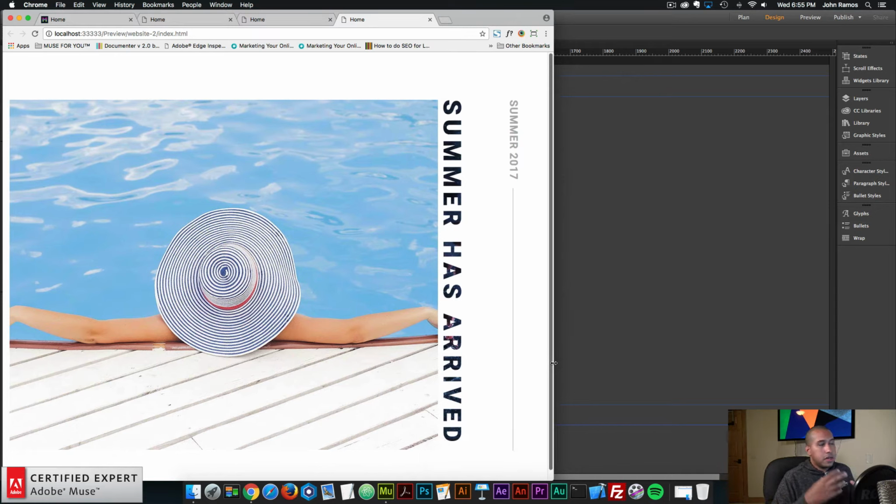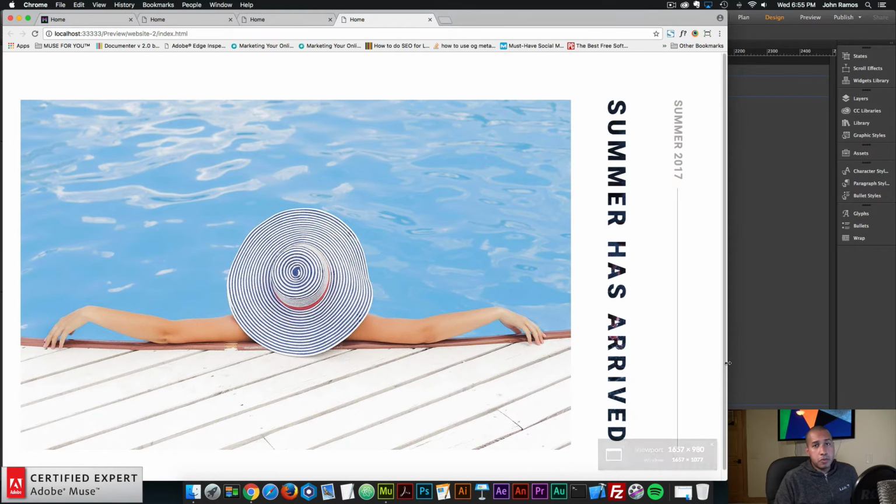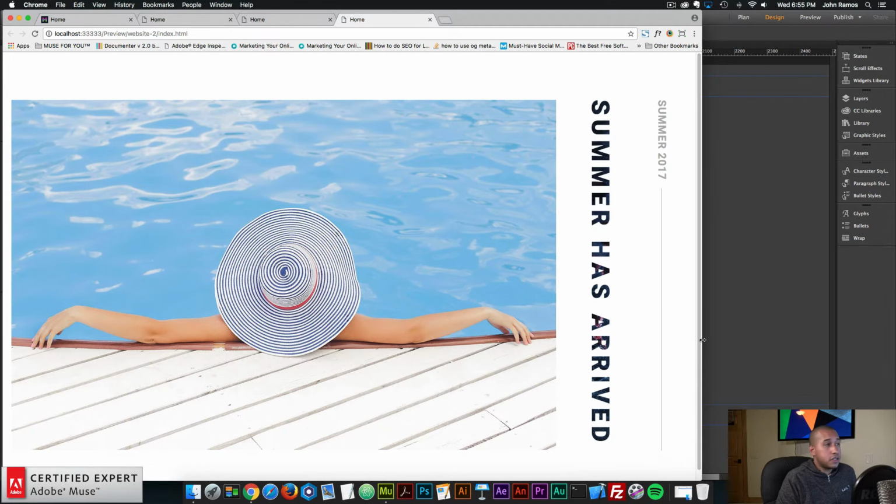So I might make the image smaller, align the text below the image, and just change the design a bit for smaller width screens, or smaller screens. So that's just a little tip there. I do go over responsive pinning a lot in my 17-day course. It can really help when designing for different width devices.